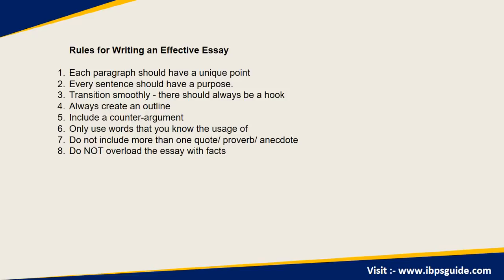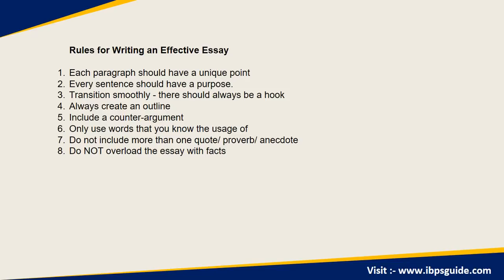Let's take a look at the rules for writing an effective essay. Each paragraph should have a unique point. If you have 3 paragraphs, you should have 3 unique points. You cannot elaborate on the same point for more than 1 paragraph. Next, every sentence should have a purpose. If the sentence that you're writing does not have a purpose, please remove it. You're only writing about 250 to 300 words, so make sure that every sentence counts.